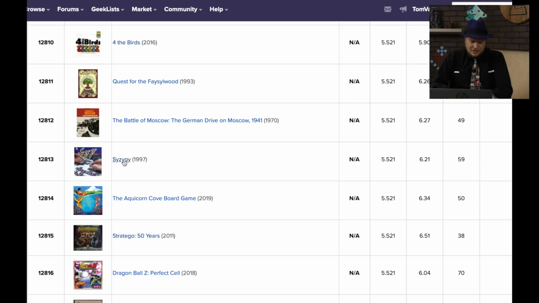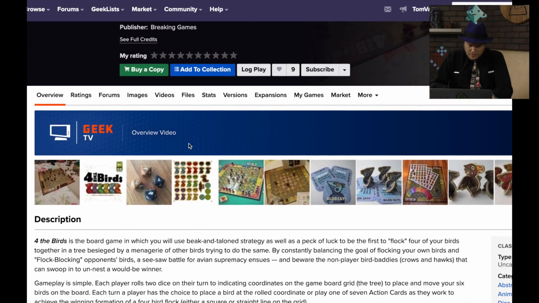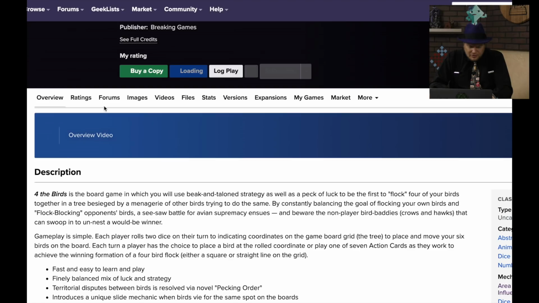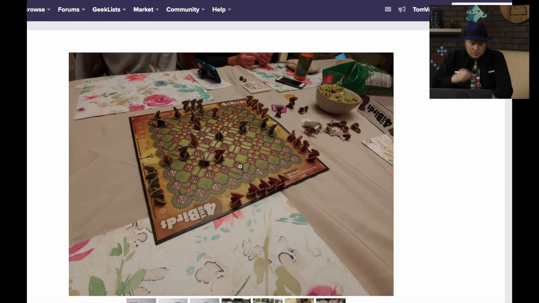For the Birds. I feel like I've talked about that one in the past. Syzygy. That's kind of a weird name, so we'll take a look at that one. For the Birds. You first to flock 4 of your birds together. Do you build these birds? That looks like the board. The board is interesting. Let me see if I can see a picture of the whole board with the stuff on them. Well, that looks kind of interesting. I might give that one a whirl.